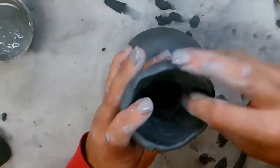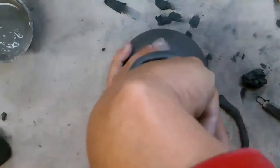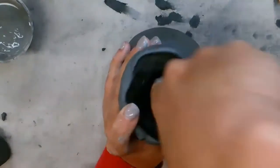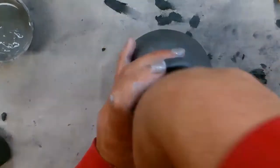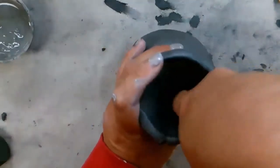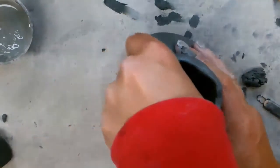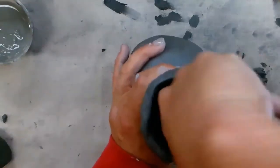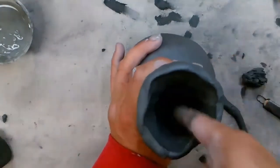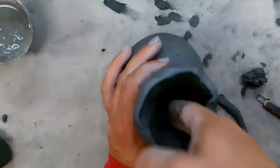And now I want to reach my finger all the way down in there and smooth as much as I can to blend. And this might be a good time to stand up. Also might be a time where you have to do some repairs if it's a little too thin anywhere.